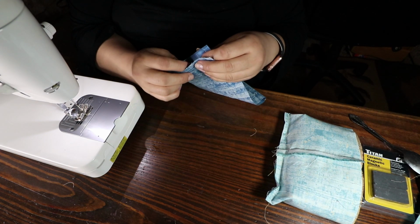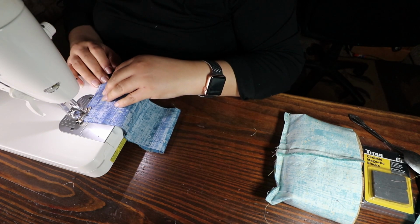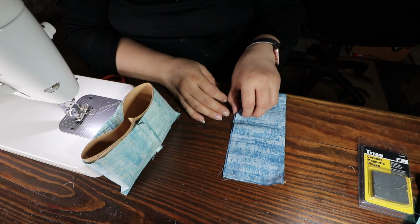Now we're going to start working on the border. You're going to go ahead and sew a seam right here. This is what's going to hold your magnets, and after you do that, you're going to turn your fabric right side out.